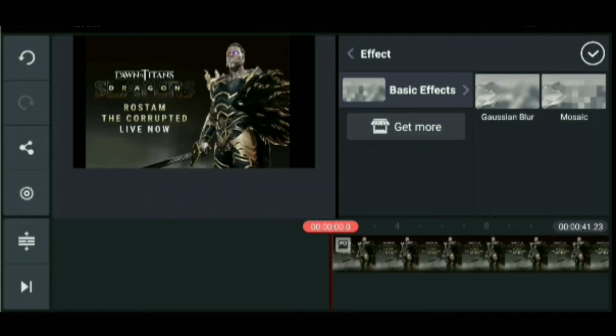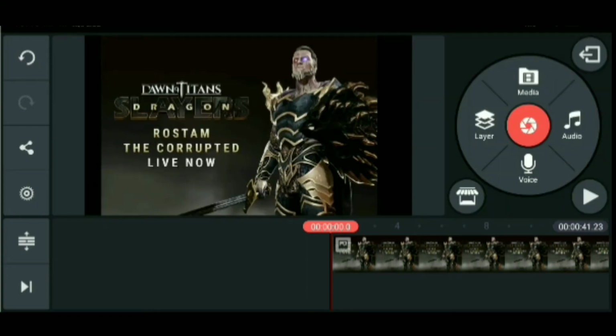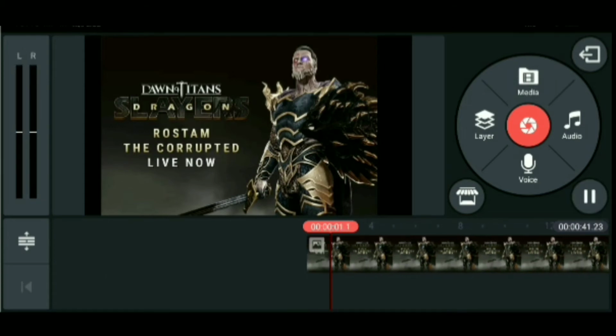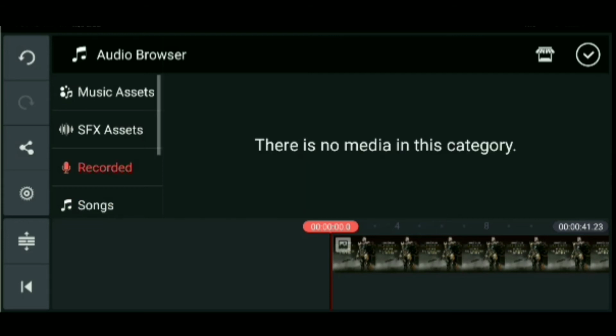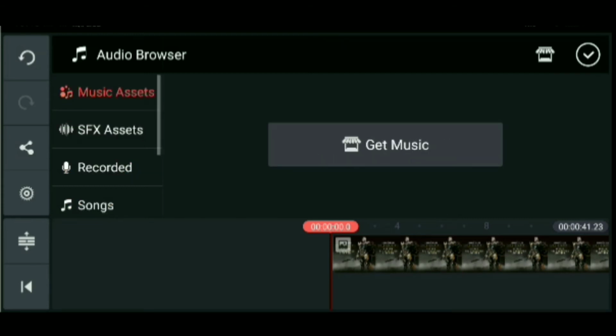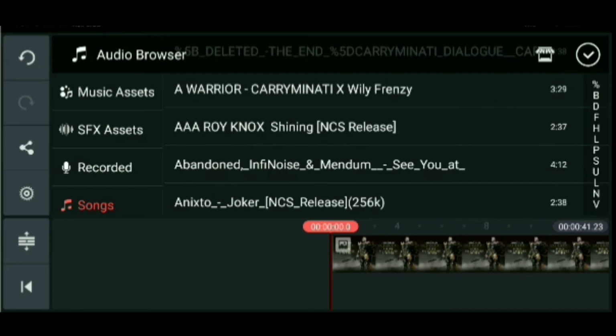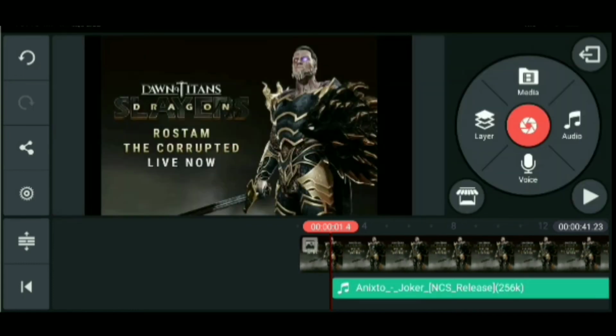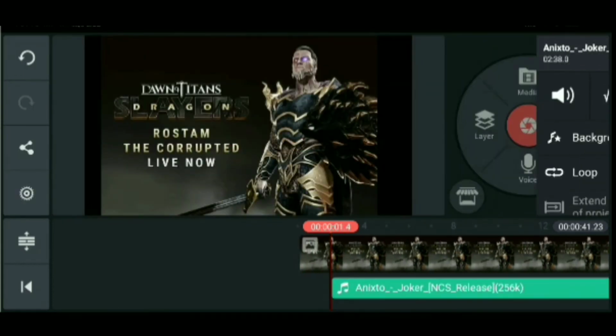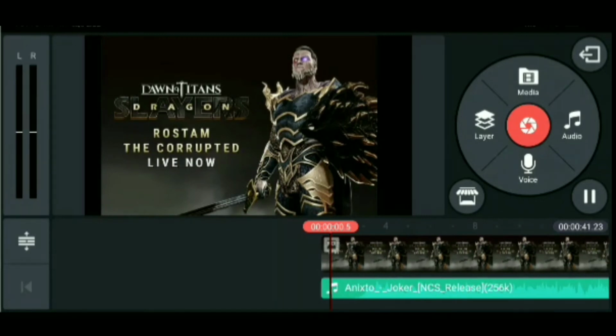A lot of people mostly use this with a watermark, but this is without a watermark. If you use it, guys, then this is nice. And as you see, guys, here is record. If you want to record also, go to effect, songs, anything you want to upload. As you see, I'm uploading this song, guys. First open this and plus, like this. It is an easy and simple step, guys.